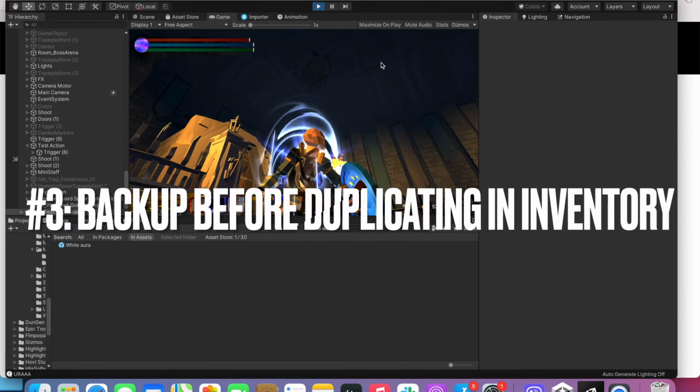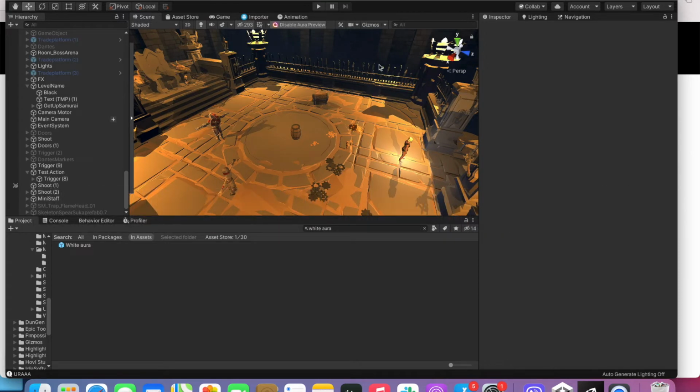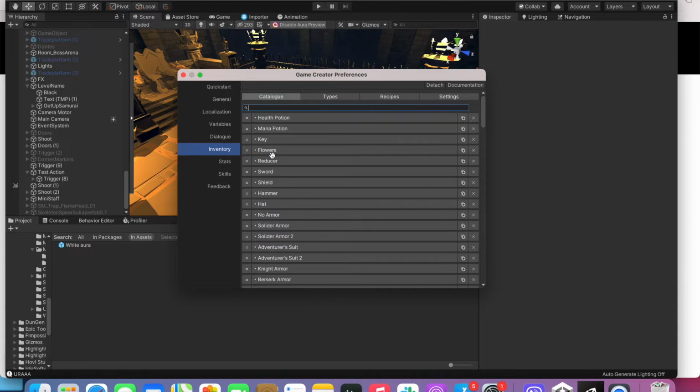Advice number 3 will be not so game changing but it's really very important. So my advice to you, number 3, is that if you're working with inventory, be very careful with pressing duplicate buttons.